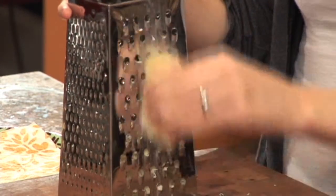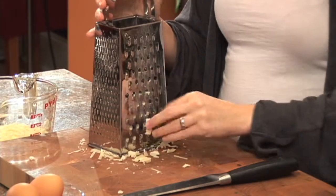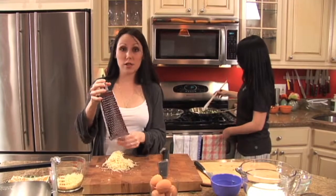So I'm grating 2 cups of Gruyere cheese. It sounds like a lot of cheese, but you put this on the bottom of the quiche pan and it acts kind of as a crust. It's a binder of the quiche. Again, if you don't like that much cheese, you could put just a cup in, but there's no such thing as too much cheese.